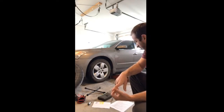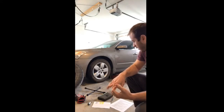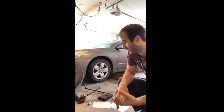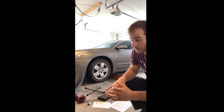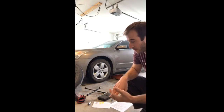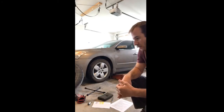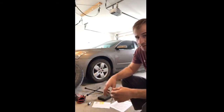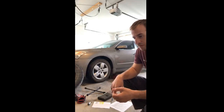So when I'm jacking up the vehicle, I want to make sure that I never leave a jack underneath the vehicle while changing a tire unless it's an emergency situation. And I never want to place my hands and feet underneath the vehicle at any time when it's on a jack. I try to practice that just in general, always keeping my hands and feet from underneath the vehicle, whether it's on a jack or jack stand. So when I jack the vehicle up, I like to put the jack stand underneath and lower the jack, but I also like to keep that jack relatively close so that it doesn't cause any issues, and if I have to get that jack and lift it up a little bit, I can.